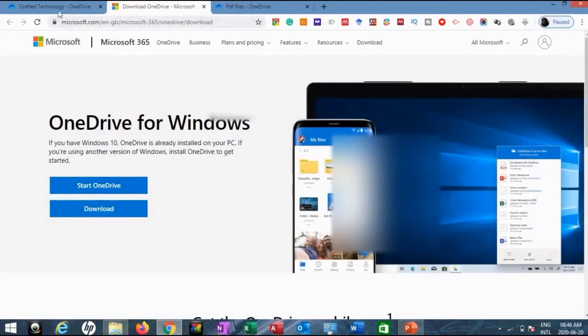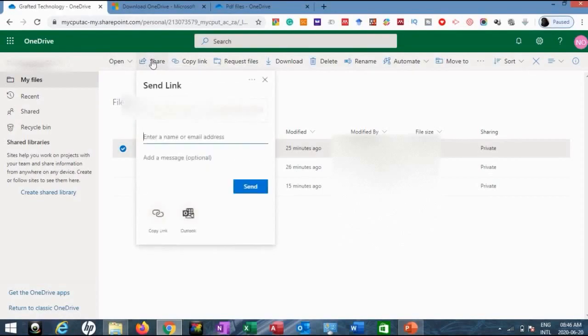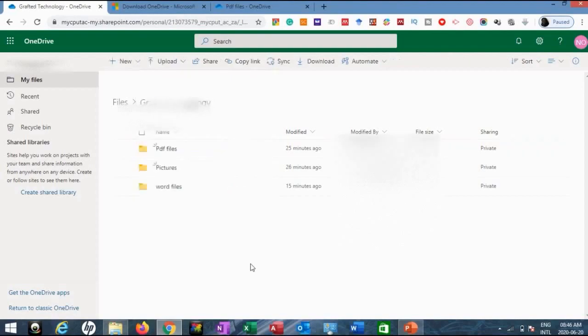Going back to this particular part, you can also use another format to share your document. This particular one is Share. So I click on that. Then you can just type a name, preferably key in the person's email address, type in a message here and click the send button. So that's how you can share files with different people on your OneDrive.